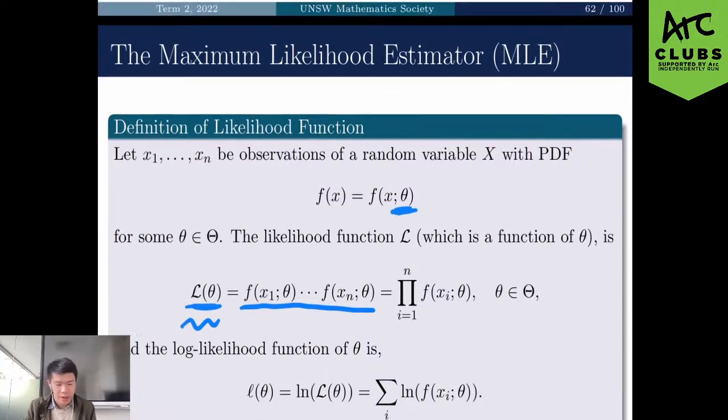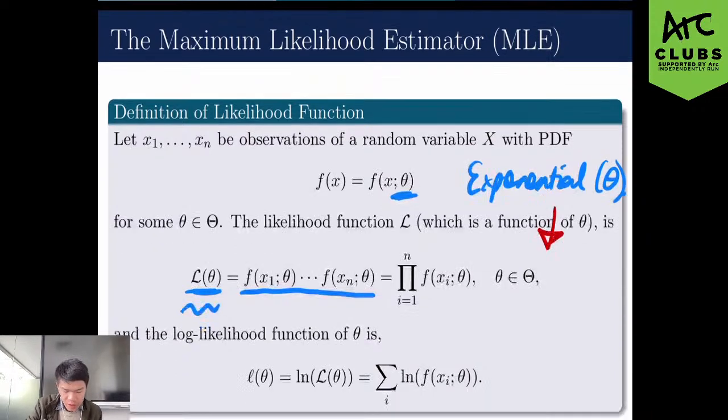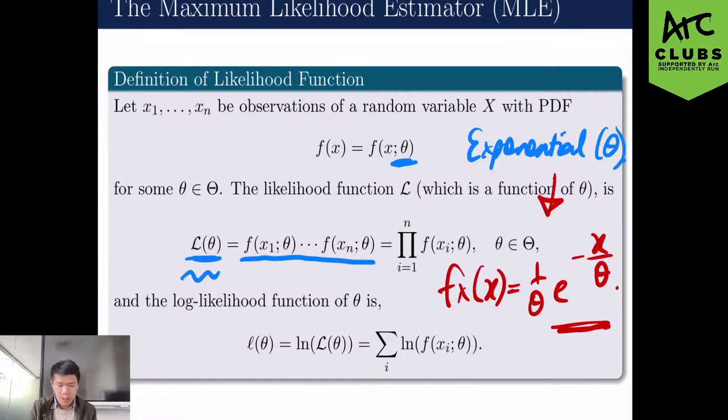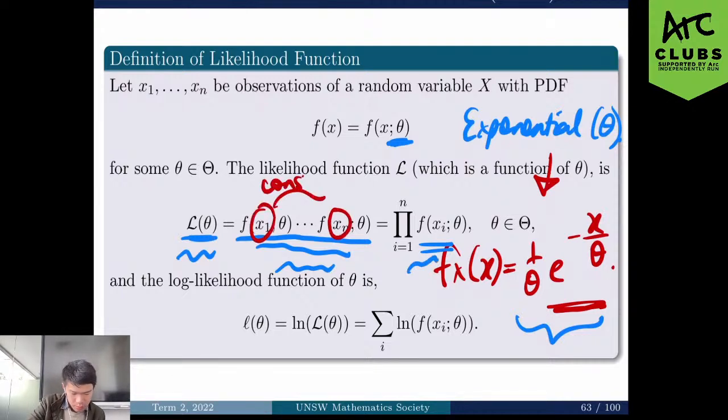So for example, let's just say we've got the exponential theta distribution. The PDF of this is equal to 1 on theta, e to the minus x on theta. And that can be thought of as a function of lambda, because this tells you the density of x given a certain lambda. So if this thing is high, it means that the value of x that you got is really likely under lambda. So you can think of this as a function of lambda as well. And that means you also think of x1 all the way down to xn as constants. Right, that's a likelihood function.